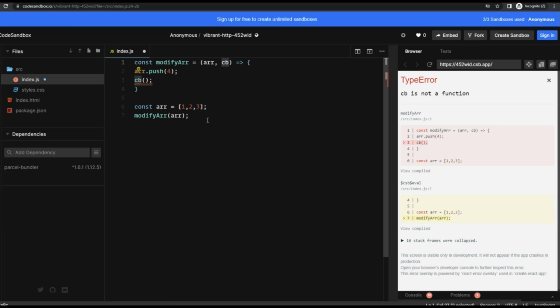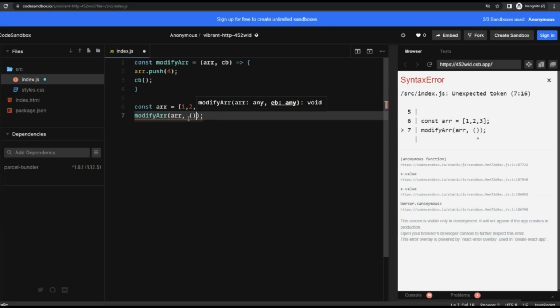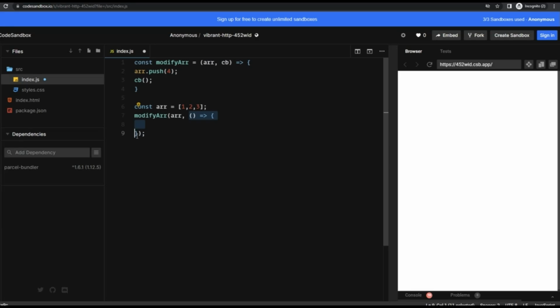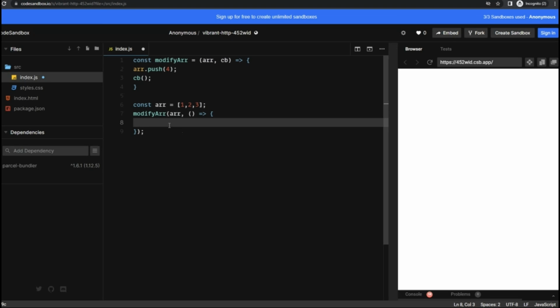Now we need to pass this callback to this function. So for that, I can write an arrow function here, which is our callback. And what this callback does, for simplicity, is print the newly constructed array.